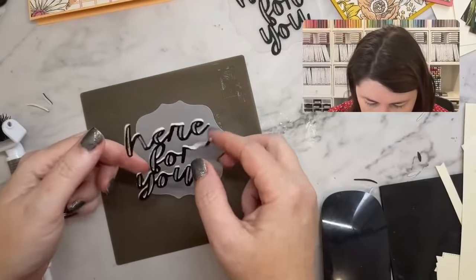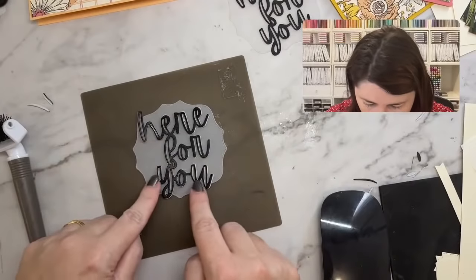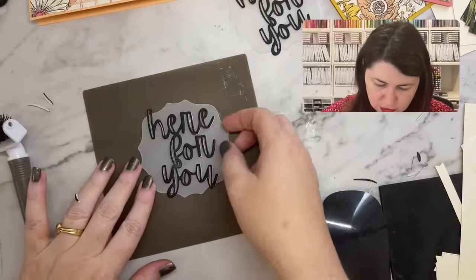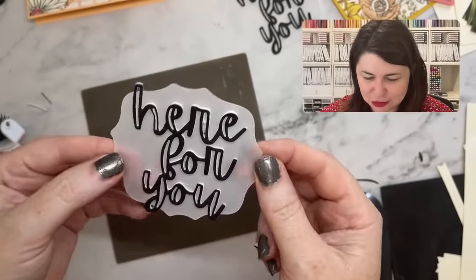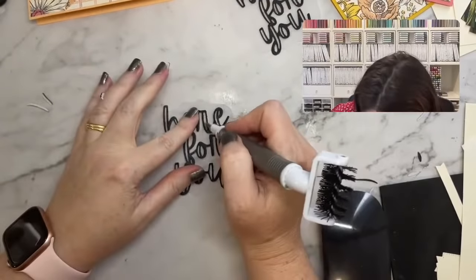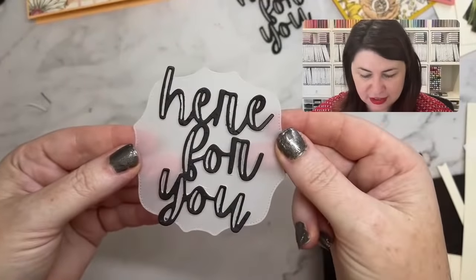Okay, here we go. Oh my goodness. Wowza. You should see this. It looks so beautiful. I'm actually very impressed. Would I do it for a lot of cards? No. It would be just for my special peeps. Just for my special ones. But that looks amazing. And I cannot believe that it cut all of that out.